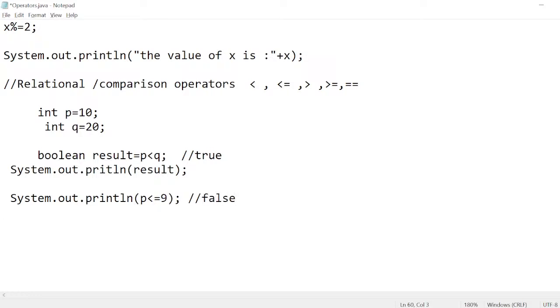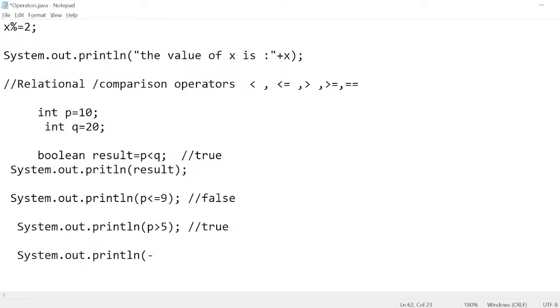Next, System.out.println with greater than: p greater than 5. In this case, true. Next, System.out.println p greater than or equal to 2.